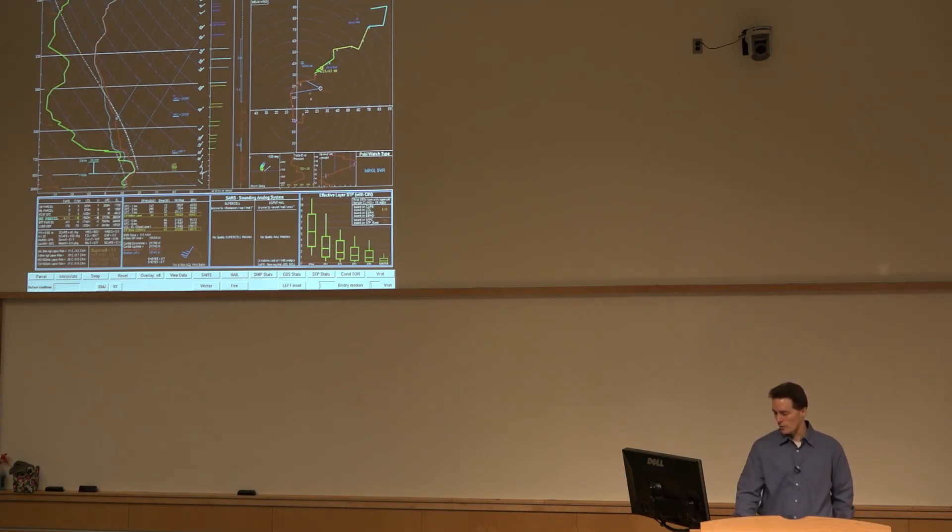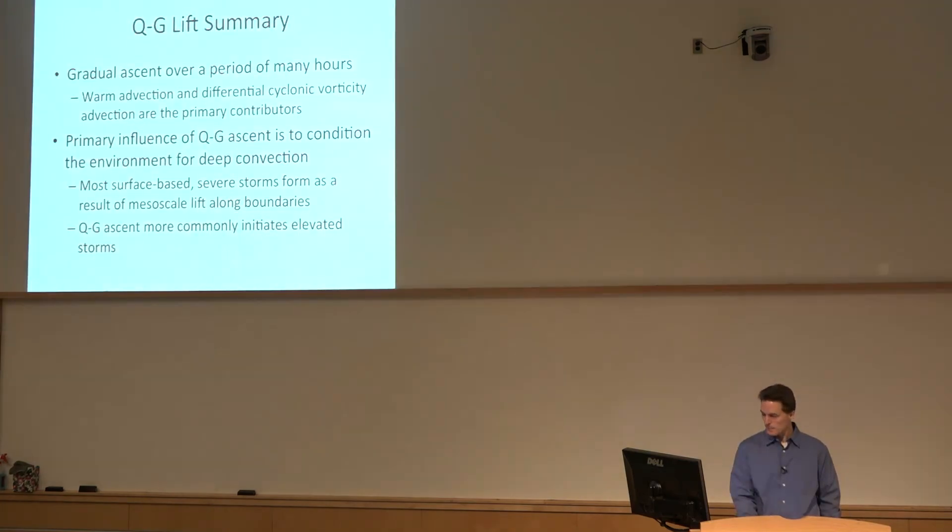Severe storms to the northwest because this is Del Rio back in that, up over the frontal surface, which this is the stable layer in the low levels. So the frontal surface slopes all the way up to 850 millibars there. There's weak buoyancy, and we could get elevated thunderstorms, but generally non-severe back to the northwest. That's not always the case. Sometimes storms in these kind of regimes can produce large hail hundreds of miles to the north of warm front, just depending on what the thermodynamic profiles look like.